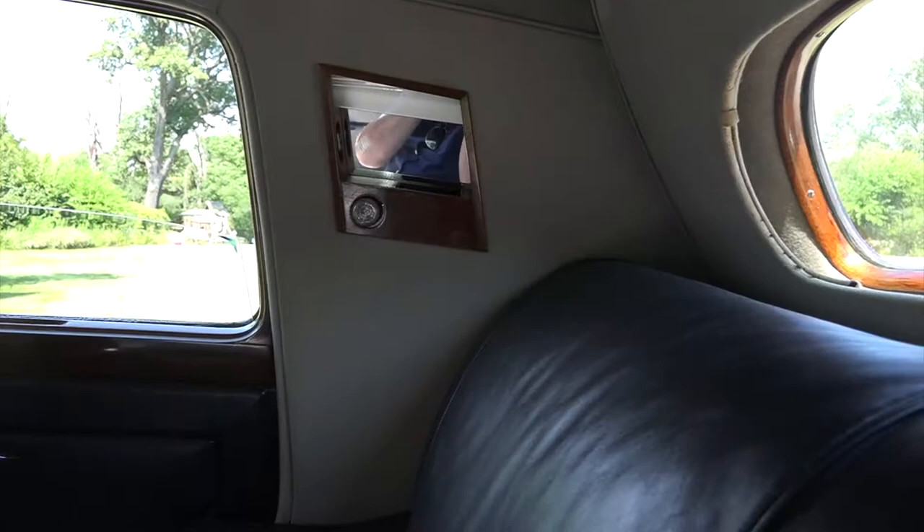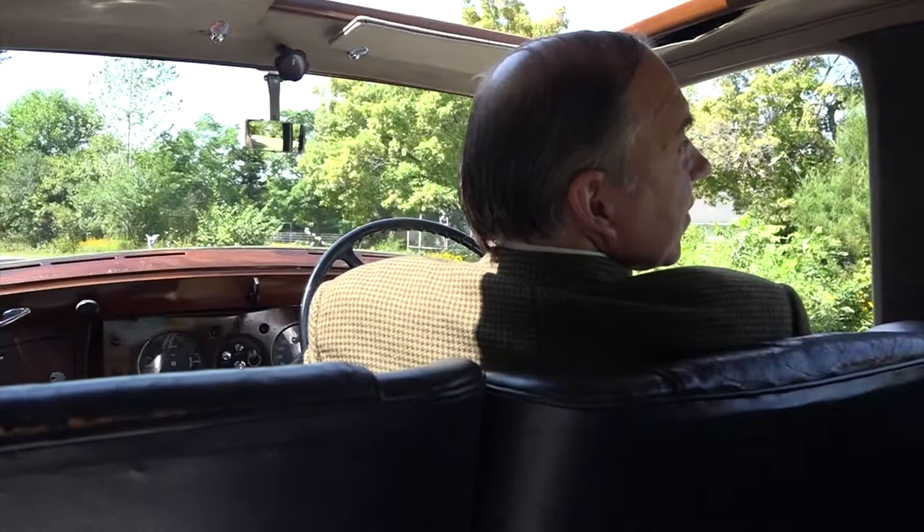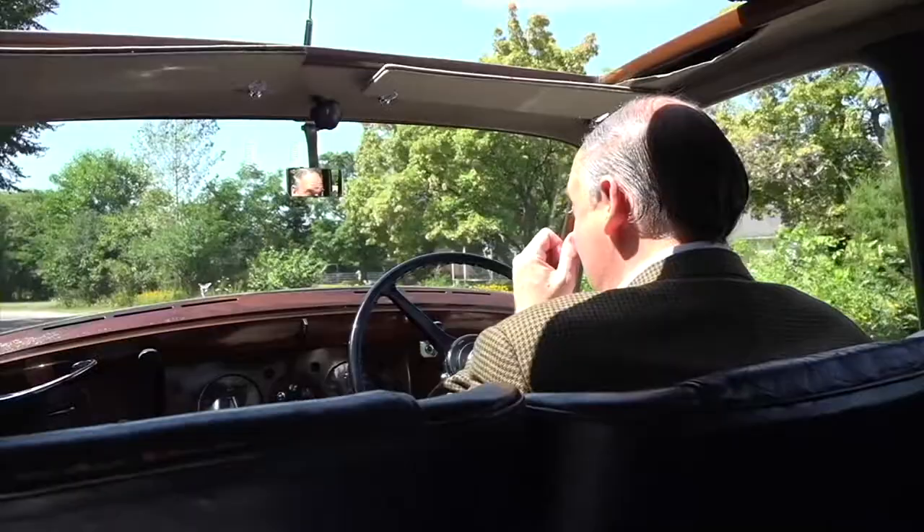So now we're going to go for a ride in the car, and we have this nice luxurious back seat with the mirror and the light, and we have a crystal cigarette lighter — except nobody smokes anymore. A thing of the past. And then we have a nice sunroof.